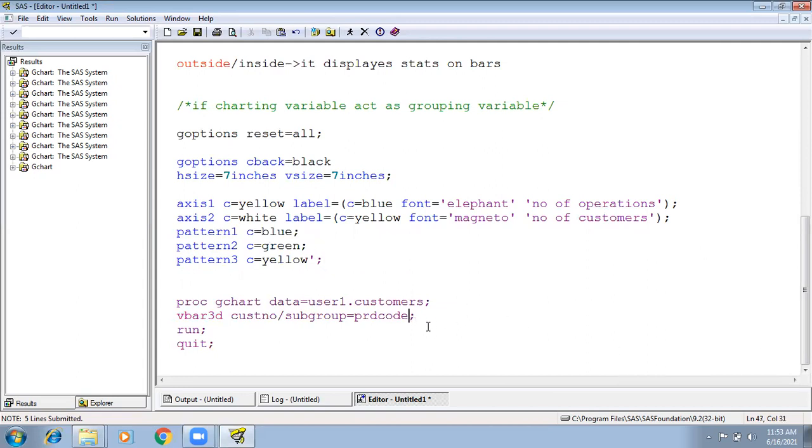And call with the R axis. You have to control the axis, right? Using R axis: R axis equals axis one. Next, M axis equals axis two.